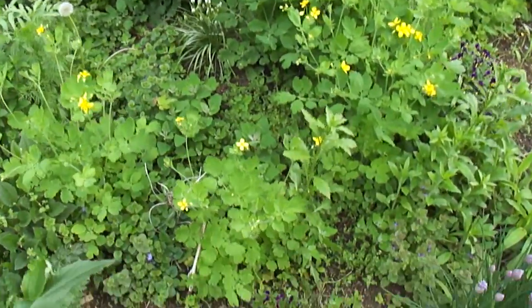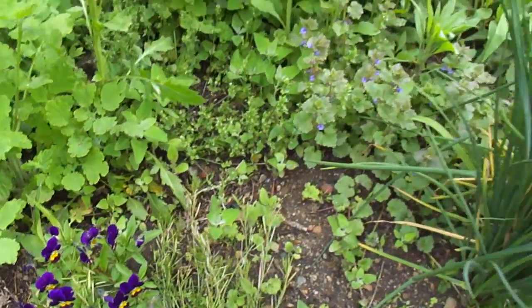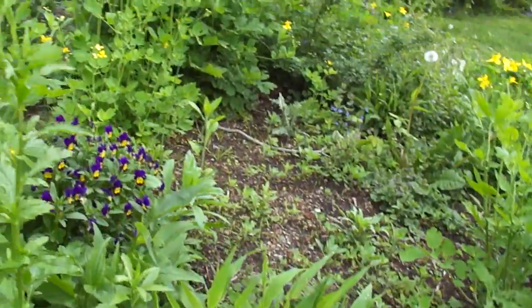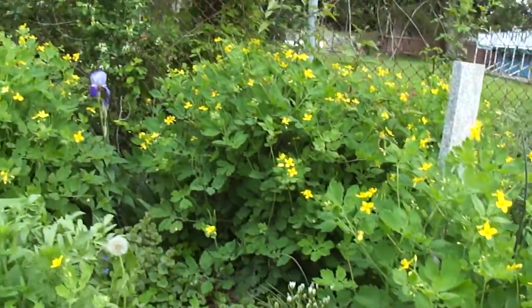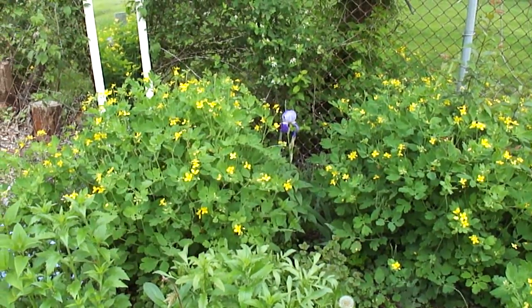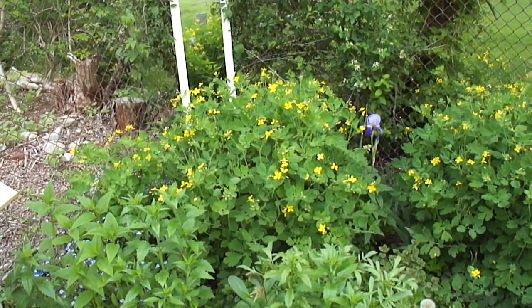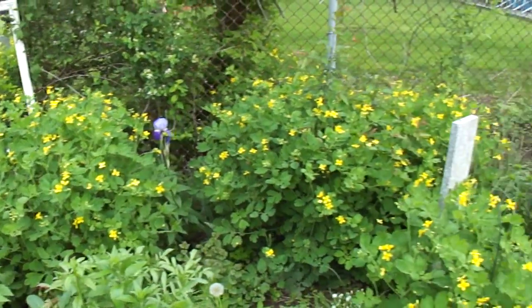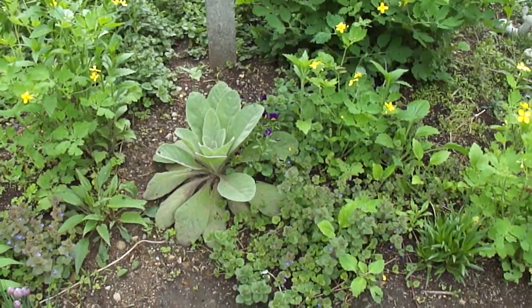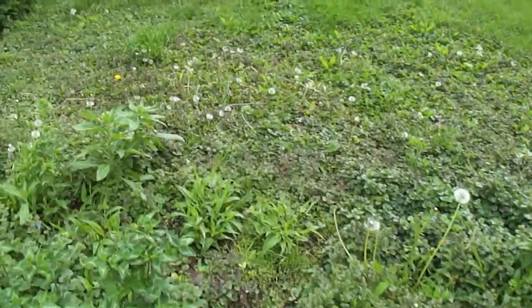Oh, I'll try not to trip on the flowers here. All my pretty flowers, I don't want to mess them up. Into the chives. Take you on the little sweeping tour. Another one of my irises over there. Here's my bees working like champs on the yellow flowers. Yeah, collecting stuff to eat, so a lot of nice flowers going to come up in here. Getting hard to trip your way through.